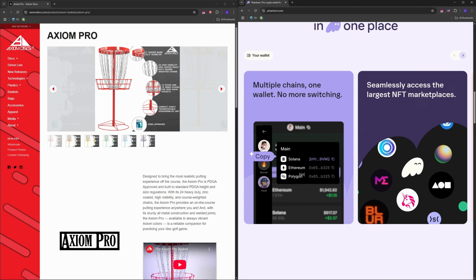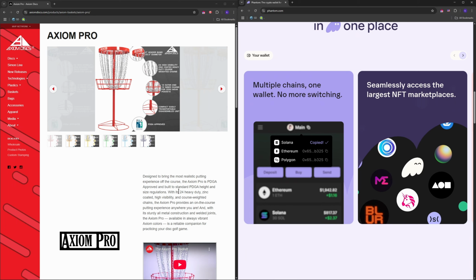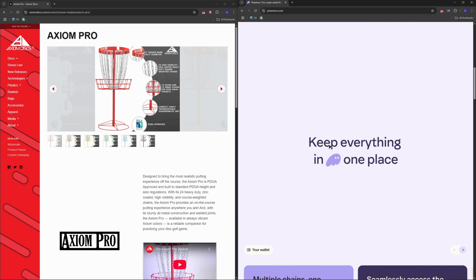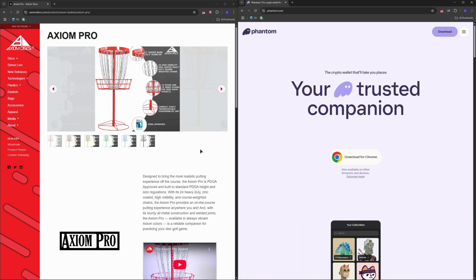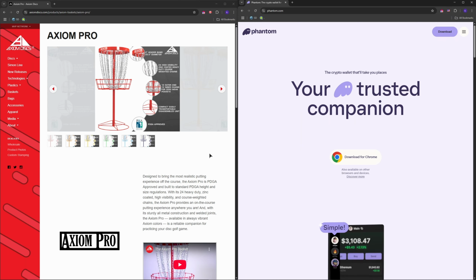Check your Axiom dashboard, your Solana balance will top up. If it doesn't, refresh the page or ensure the transaction cleared on Phantom's activity tab. Now you're set to snipe trade or explore Axiom's tools. Easy as that. That's how you connect Phantom Wallet to Axiom Pro, quick and painless.